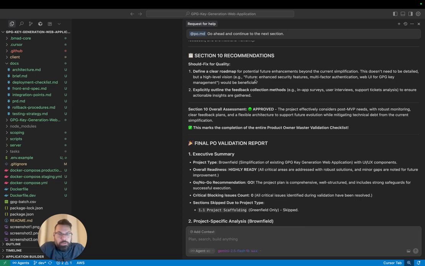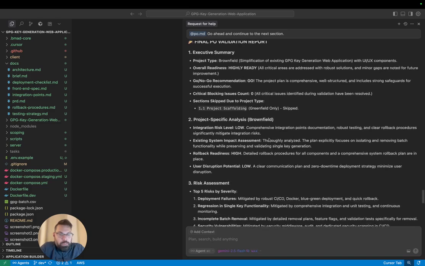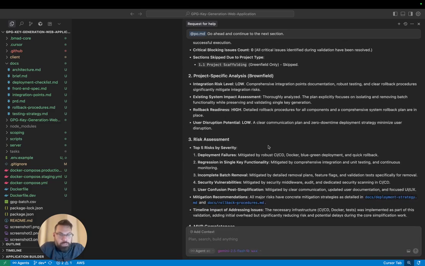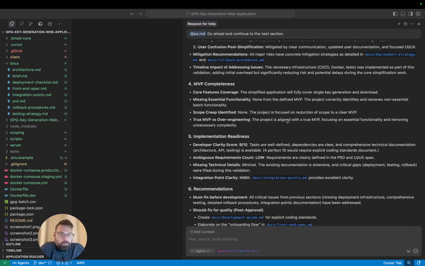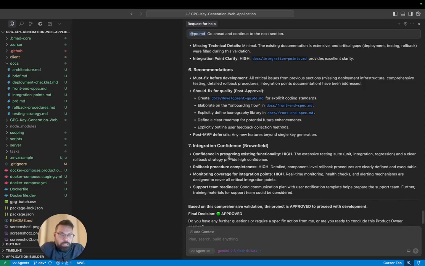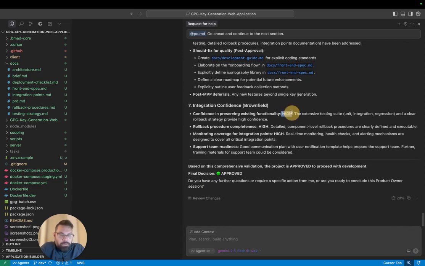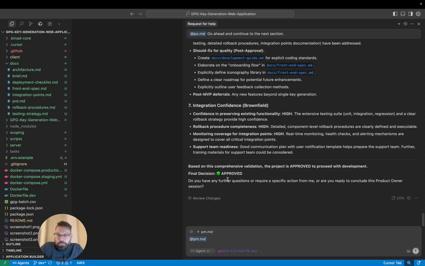Some things that we should fix for quality, overall the validation report and what it's recommending, risk assessment, MVP completeness, implementation readiness, gives you a 9 of 10 readiness score, recommendations, integration confidence is very high confidence, and overall looks good. You can ask questions about this plan if you want to.